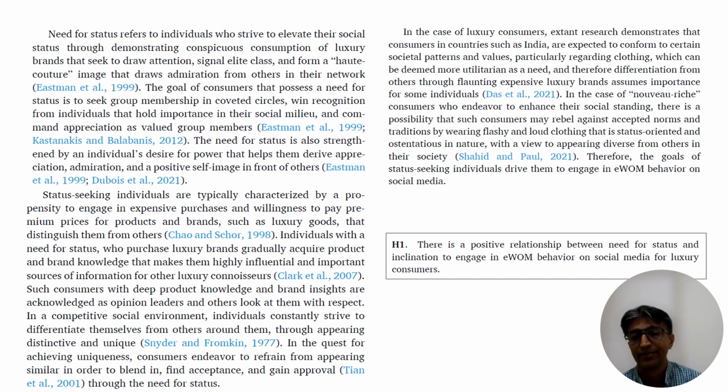So if the mediation would be full, we were expecting that the indirect relationship would be significant and the direct relationship would be insignificant. If we get all these three relationships significant, we can conclude that it would be partial mediation.